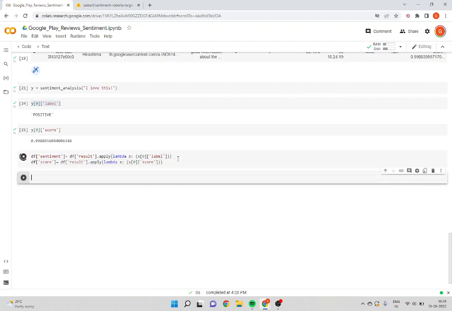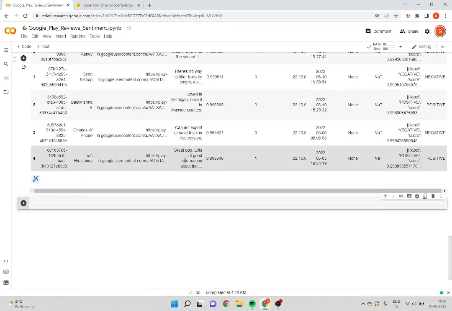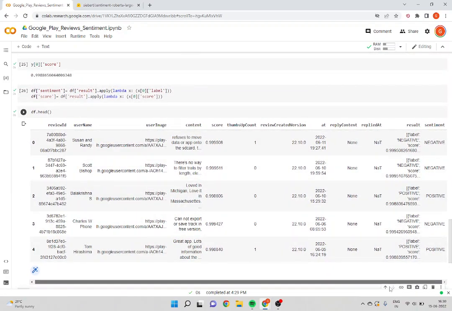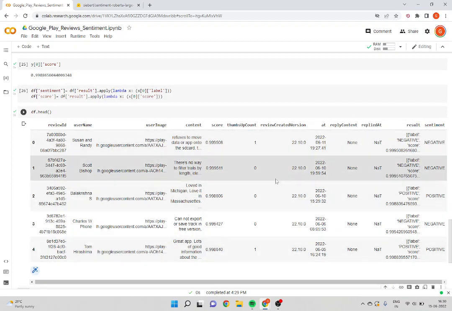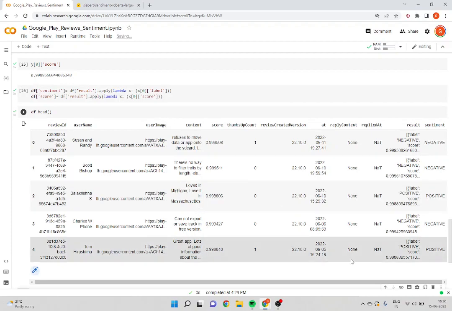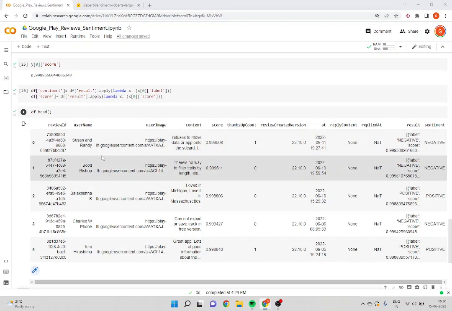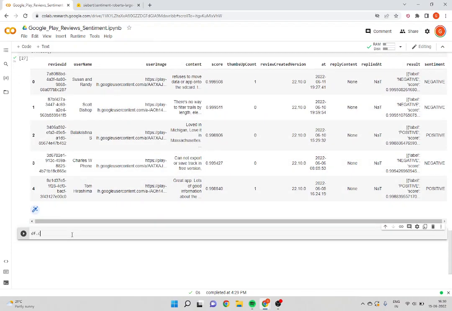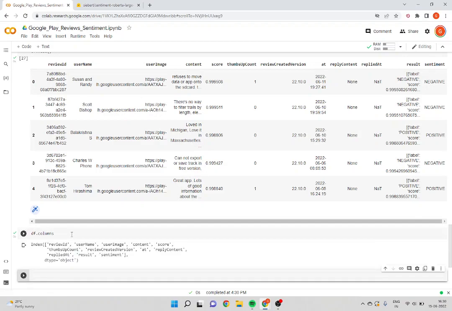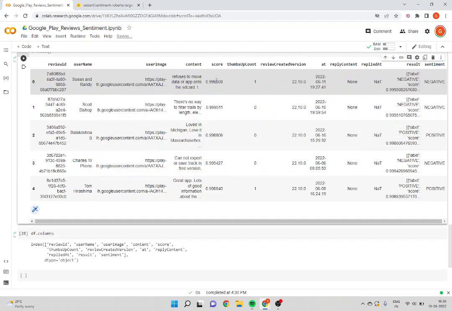Let's run these. It should be quick, and it was quick. Take a look at the columns again, and now you see we have two extra columns added at the end. One is sentiment, and I do not see score at the moment for some reason. Sentiment, lambda, x0, everything seems to be fine. Is there score somewhere in the middle? Let me check. Sentiment, score. So we do have score. Oh yeah, it came somewhere here.